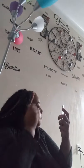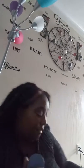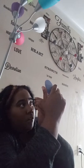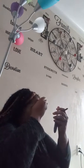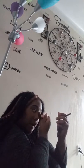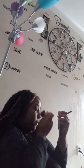And I also get my ear. Now, I see a lot of people don't get their ear. For me, that's weird. Even if I'm not showing my ear, I get my ear. I don't know why. Now, remember I told y'all how I messed up my little eyebrow right there? And it's not really nothing. I'm just going to take this pencil and fill that right back in. Bam. Bam. And that's it. Nah. Some of these makeup gurus be making life so much more difficult than it gotta be. I just slapped that right on there.